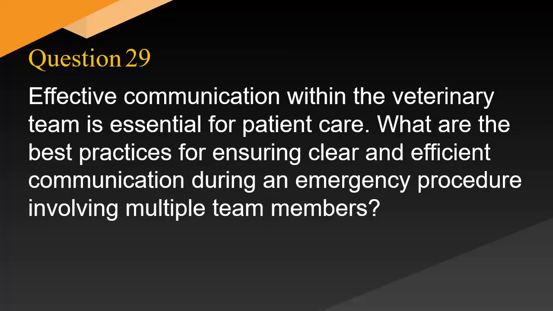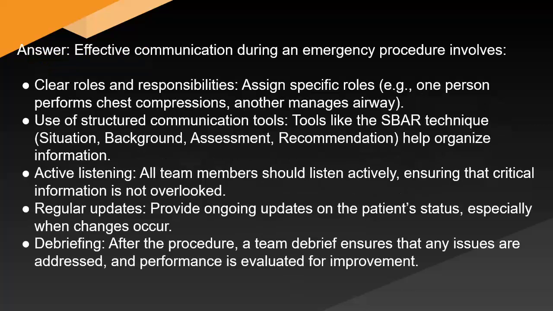Effective communication within the veterinary team is essential for patient care. What are the best practices for ensuring clear and efficient communication during an emergency procedure involving multiple team members? Answer: effective communication during an emergency procedure involves clear roles and responsibilities. Assign specific roles, e.g. one person performs chest compressions, another manages the airway. Use of structured communication tools: tools like the SBAR technique (situation, background, assessment, recommendation) help organize information.